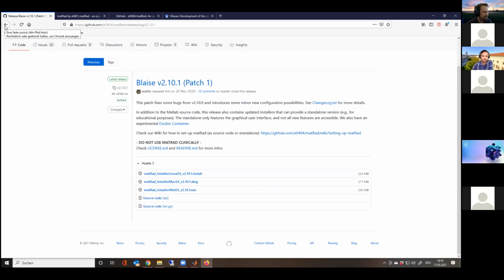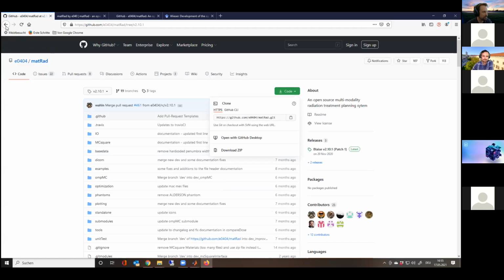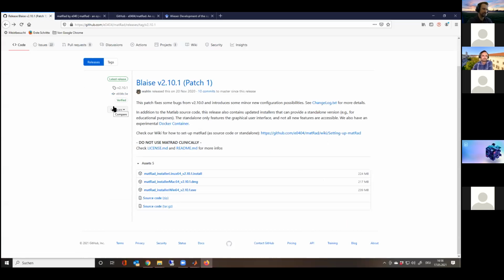If you are really confident, and if you are a programmer at heart and know Git, you can in principle also clone it from the repository. The best thing would be to clone this tag. So you can go on the tag here and clone the Git URL, but that's for the really advanced user. And I don't think it's completely necessary to do this. But if you say, afterwards I would like to start development directly, it might be a good idea to do this.